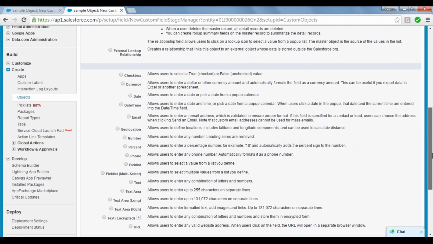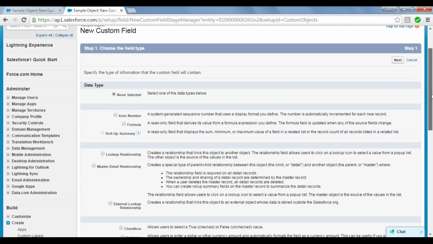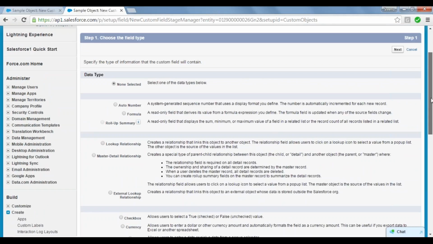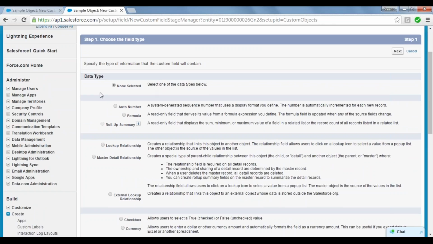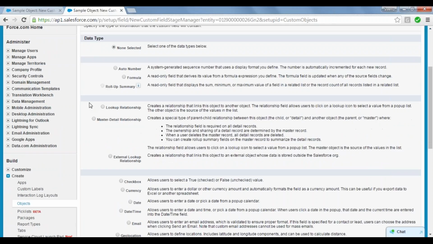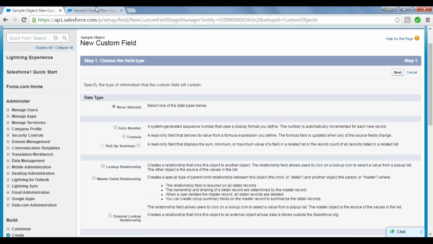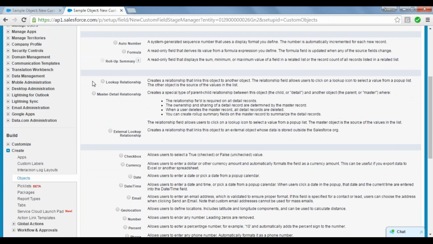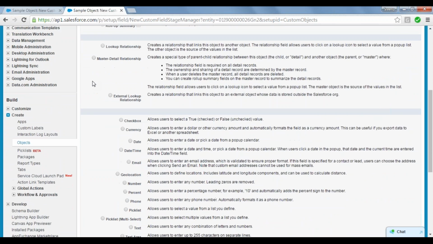This page seems to have been updated due to new updates in Salesforce. Previously it was not like this. Here all these will be separated section-wise, AutoNumber like that. All these are fields in Salesforce.